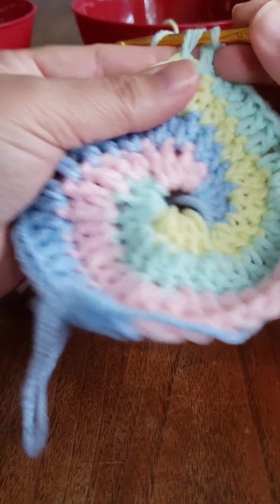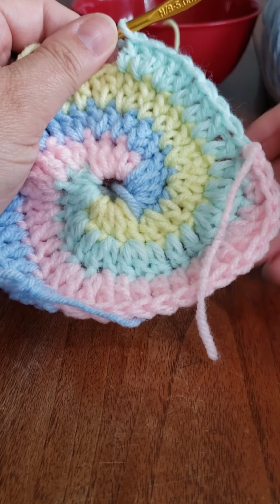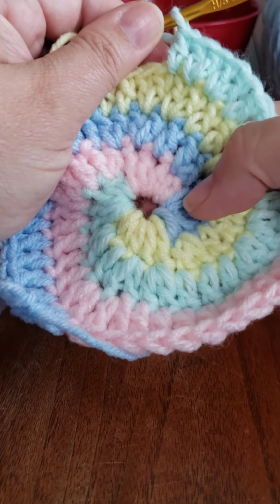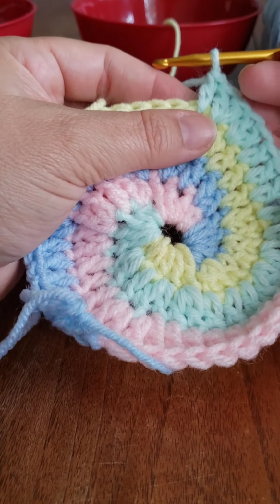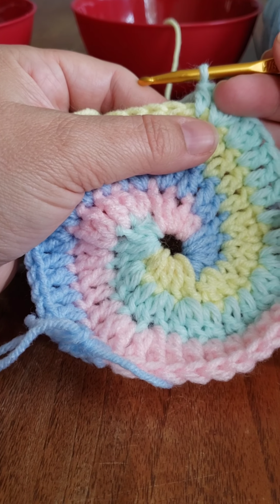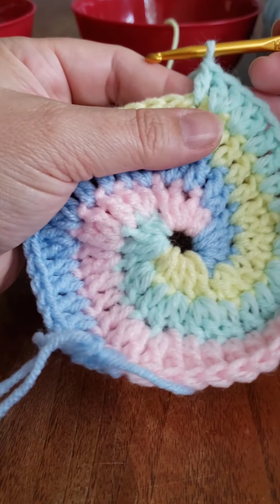And I hope I'm not crocheting too fast, but if you want to go back through the previous videos, because I'm assuming that you know the double crochet and the round and everything. So if you haven't seen them, go check out the earlier videos, and there's techniques on double crochets, half double crochet, single crochets, working in a round, stuff like that.